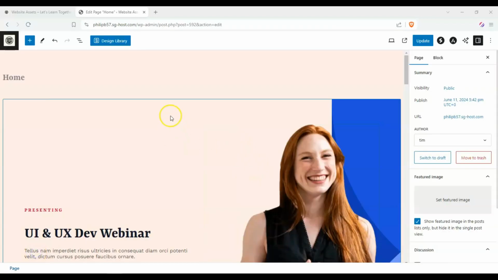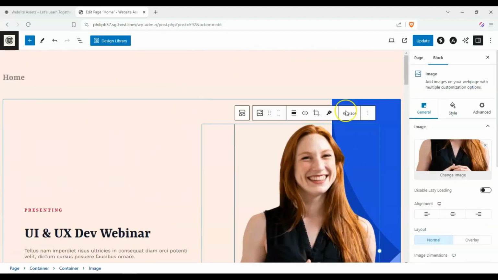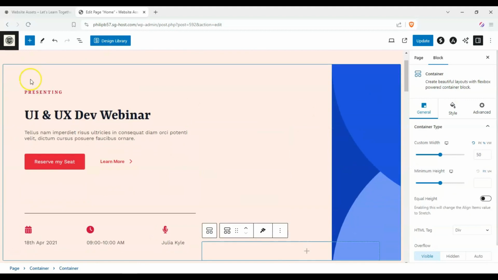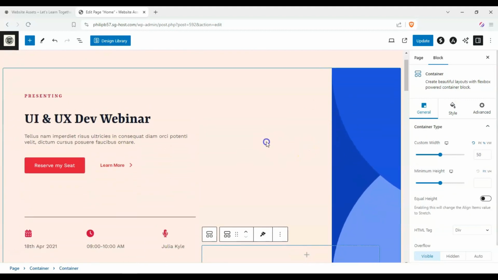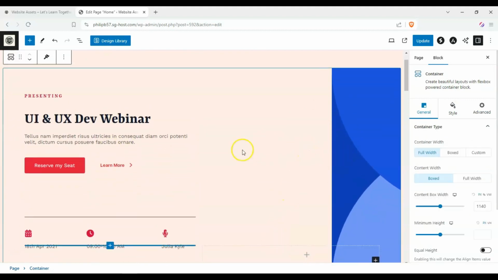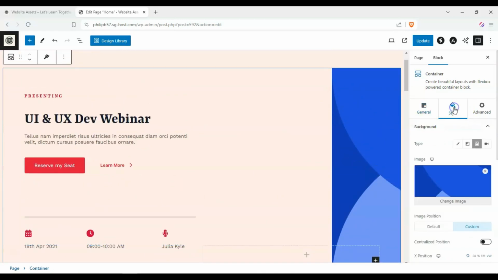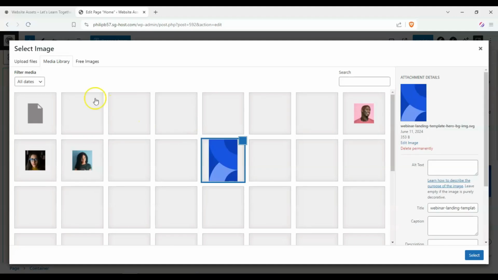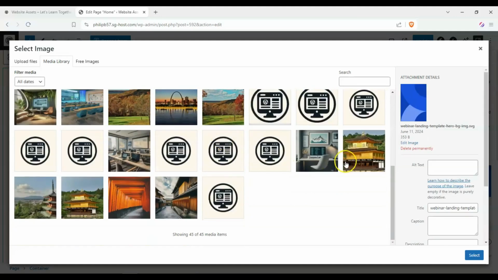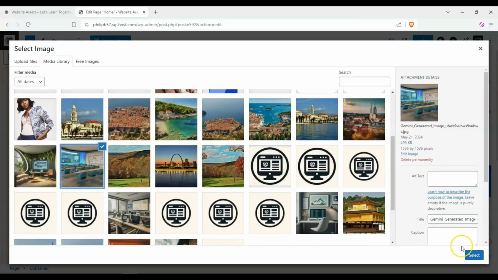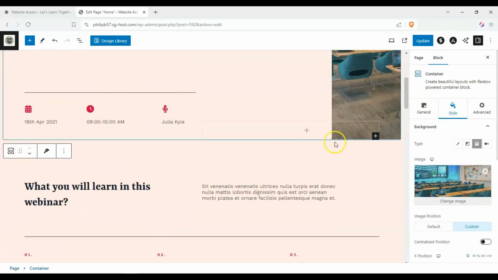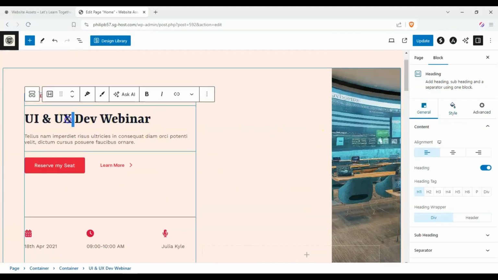All right, so once we're here, we can just hit delete and remove things. We can change the backgrounds over here. Style, change image, and then we can just choose any one of our own. Classroom one here, right?